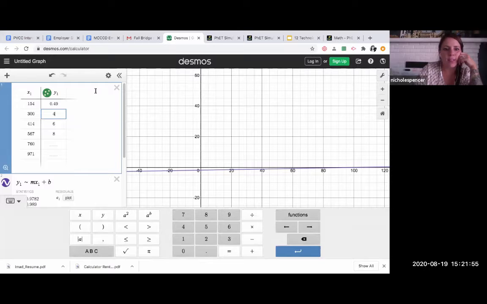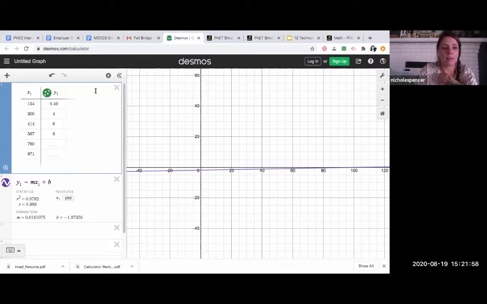So I will say with Desmos, that's new to me, this is so cool, I thought you could only put in functions and it would just graph them for you, but you can press the little plus sign in the upper left-hand corner, insert a table, and you can input your values. The one thing that I don't know if it's possible to do, Frank, is to actually name your values like you can in Logger Pro. For example, it's really useful for students to see that this represents my temperature in degrees Kelvin, especially when we do a unit analysis.